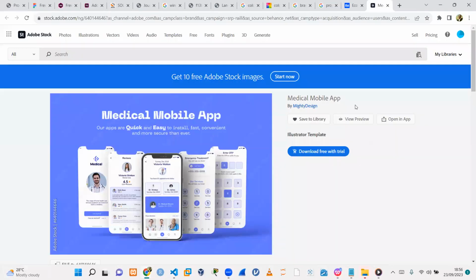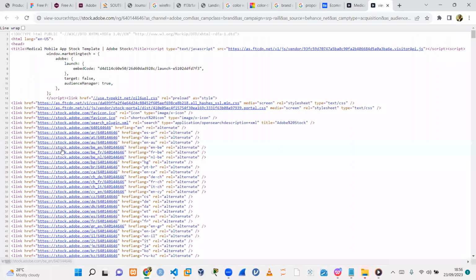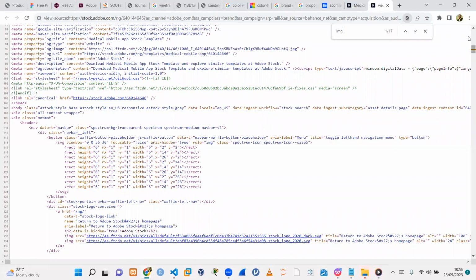Let me see if I can see it, just a second. Like this image now, let me view the page source. Let me look for an image. Okay, this is it. You see this alternate tag, it's empty.